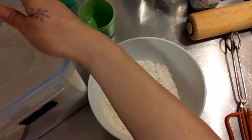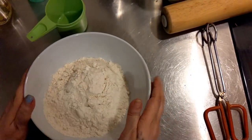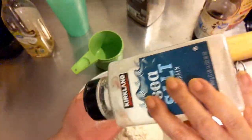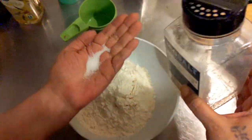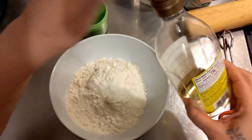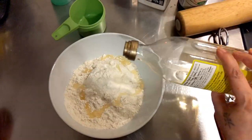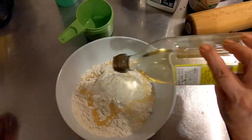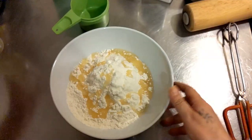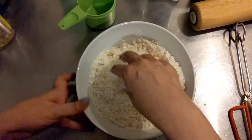Now this is airtight. Awesome, right? Okay. Now I'm going to add about a teaspoon of sea salt to it. And drizzle maybe about 2 teaspoons of olive oil. And I've got my oil heating up right now. So I'm just going to kind of stir that around.